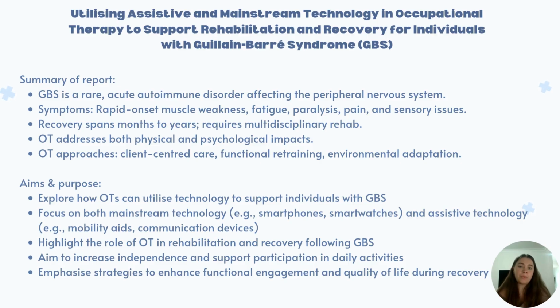So, my topic explores utilising assistive and mainstream technology in occupational therapy to support the rehabilitation and recovery for individuals with Guillain-Barré syndrome, otherwise known as GBS. So GBS is a rare autoimmune disorder where the body's immune system mistakenly attacks the peripheral nervous system. People with GBS often experience sudden, rapid onset of muscle weakness, fatigue, paralysis, pain. They often experience some sensory issues as well.